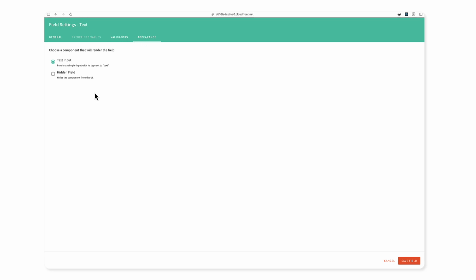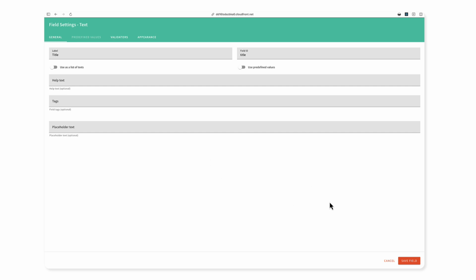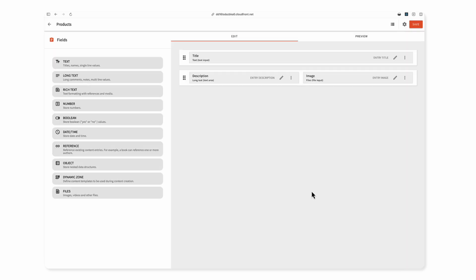Besides changing the appearance, you can also change the storage layer, which is a much more advanced use case, but you can essentially take control over how the data is stored on the database layer, how it's indexed, searched, sorted, and so on, giving you a plethora of capabilities with regards to that. All right, I don't want to change anything here. I'm just going to press Save Field, but let's add another field to this content model.